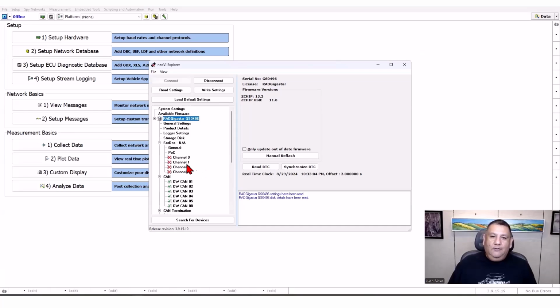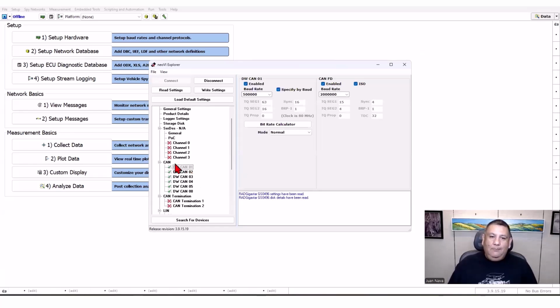So here, to begin to configure, the first thing I want to do is click on the channels that I want to use. In this specific case, I'm only going to be using the stability channel 1, and I'm going to be using 500K for the regular CAN, and then for the CAN FD portion, I will be using 2 megabits. Now, if your system only supports CAN, you don't need to do anything with the CAN FD. You can leave it alone. It will not cause any issues. The only time it would cause issues is if you're trying to send data or simulate some messages onto a regular CAN bus that doesn't support CAN FD, because it just doesn't know what to do with the extra bits.